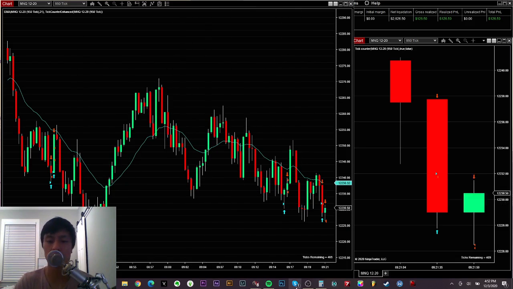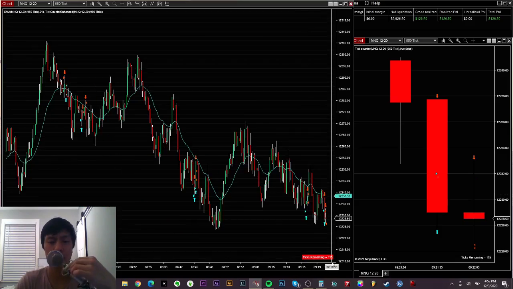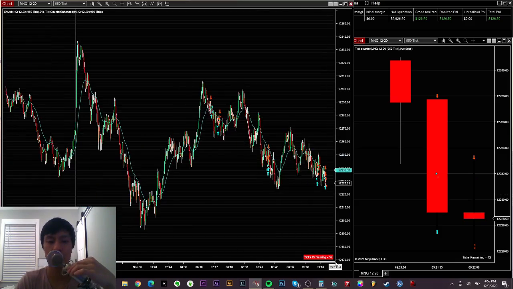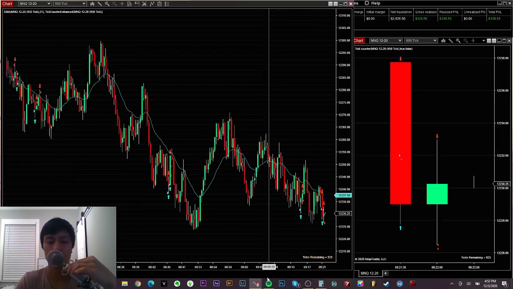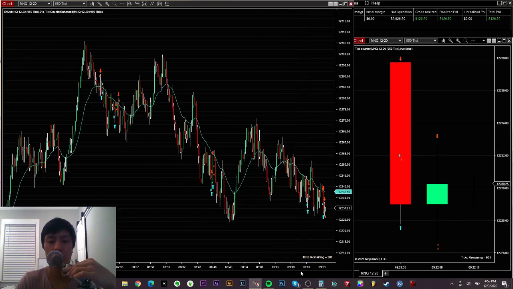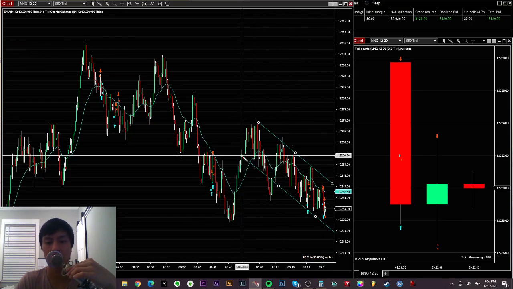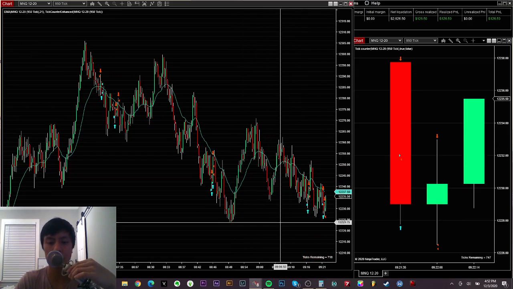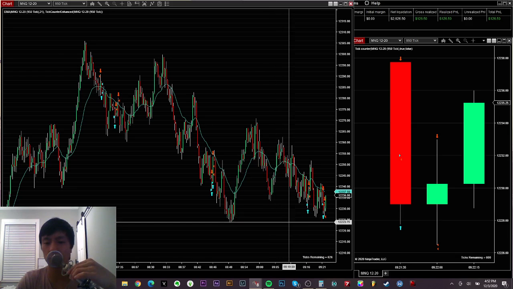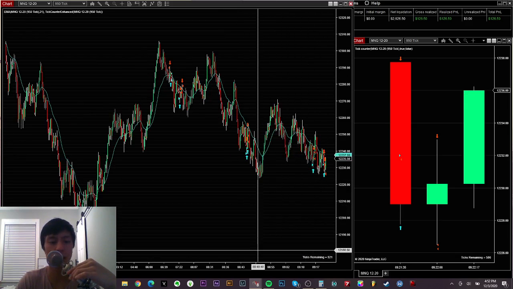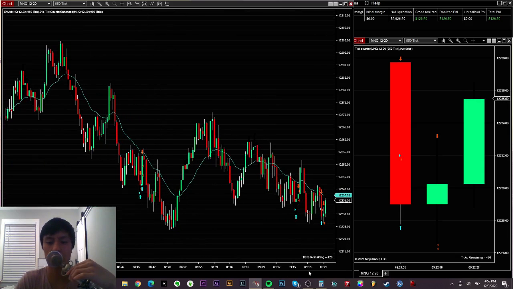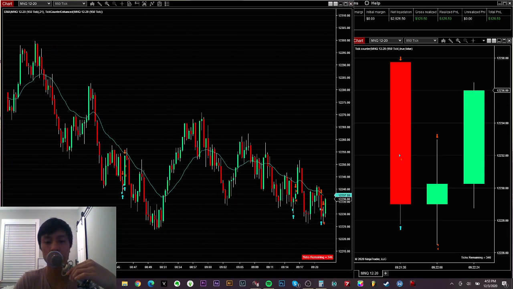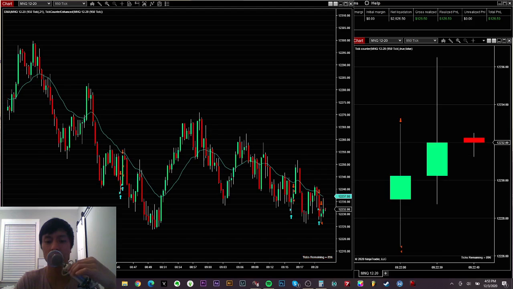So let's keep going. At this point, I think buying is the best option because it's been on a strong downtrend, and people are trying to just trade the breakout and are just assuming it's going to break down below here. That's really just going to push the market back up. So let's see if we can. All right, we'll 15 tick it.